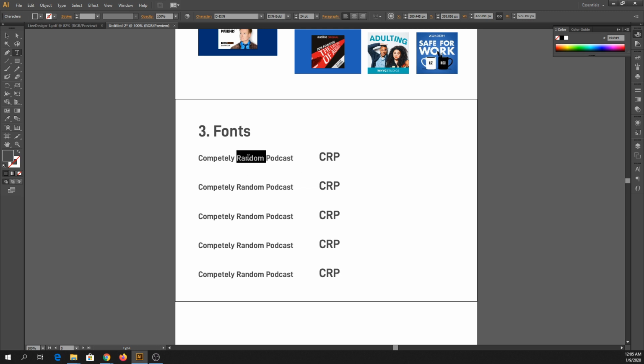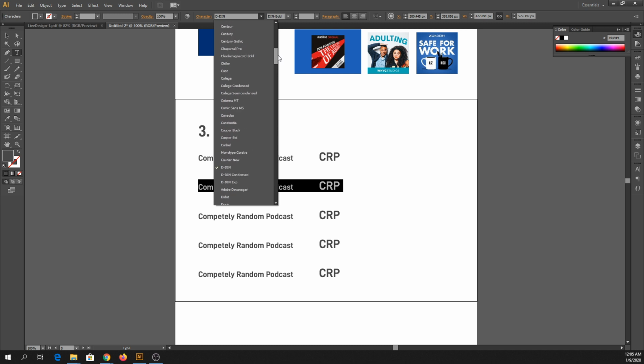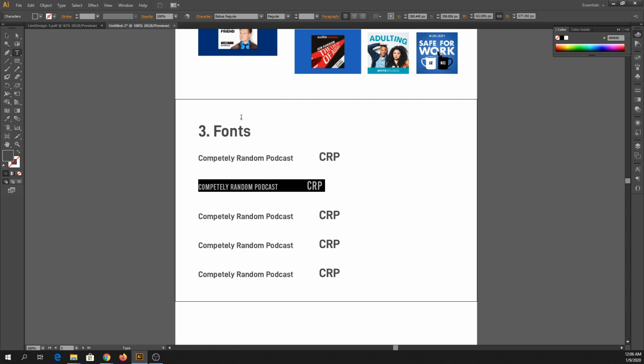I mean, D10 is one of my favorite fonts, so let's just leave that as one. I should probably go find where I made a list of good fonts. Let's see, Bebas regular.